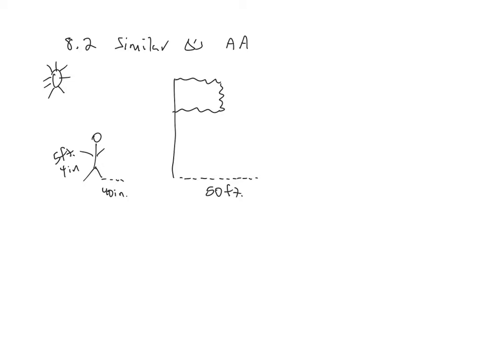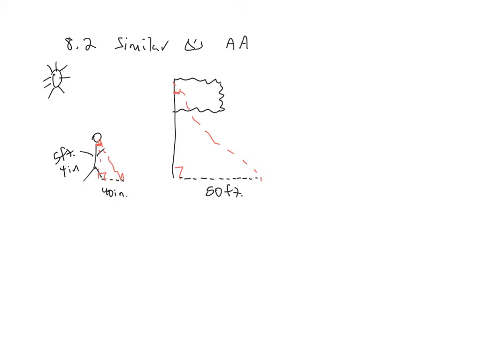So essentially, if you were to make a triangle out of this, the sun is creating an angle. The sun needs to be up higher, but the angle that the sun shines down, this angle up here at the top, would be the same. And then assuming that you're standing straight up, you have a right angle and a right angle. So you have two angles in the triangle that are congruent. And then therefore you have similar triangles. And we can set up a proportion to solve it.